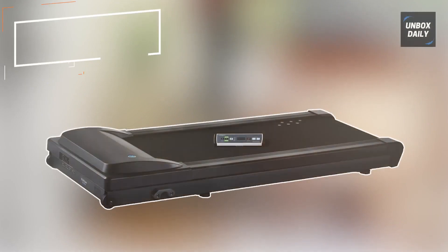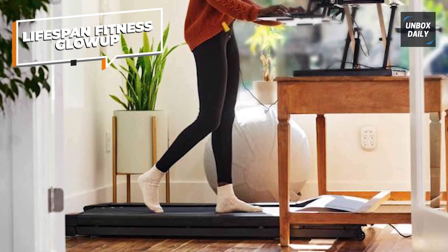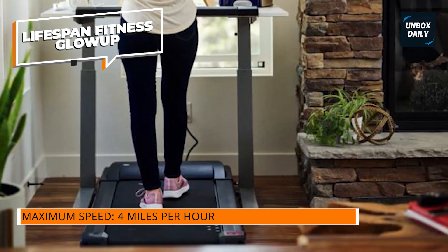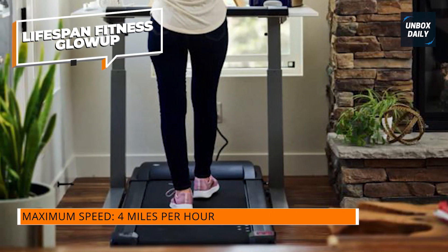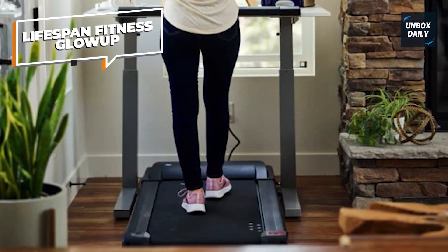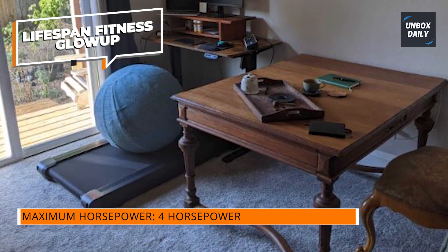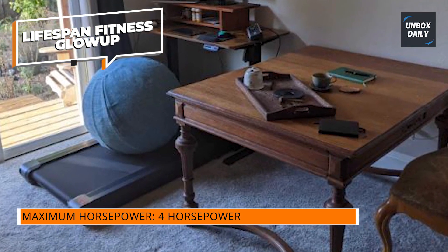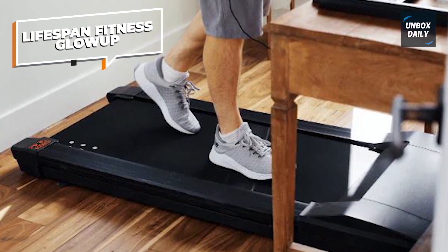Lifespan Fitness Glow Up. The original design had a great reputation for being a solid, middle-of-the-road offering — not too expensive and also relatively reliable for a typical single-user home office usage profile. The company had a decent service network and an industry-leading warranty. Things started to change with a redesign cycle around 2018, when the founders and the entire senior management team would see the last of their days with the company after nearly 20 years.